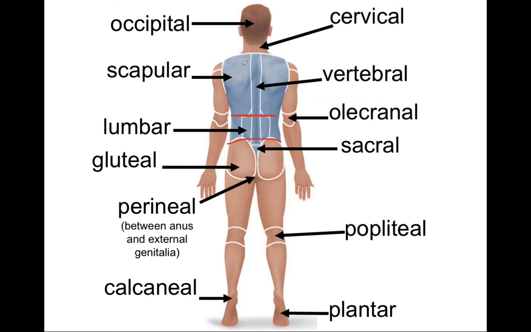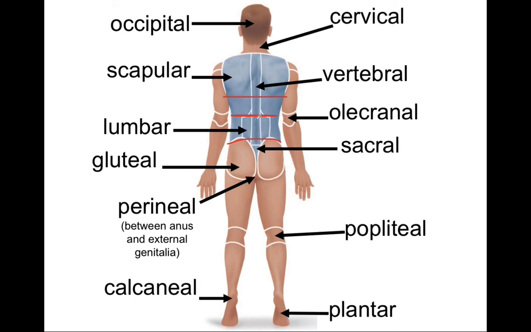One region we don't want to skip over is the scapular region. The scapula is a triangularly shaped flat bone that can be found here. It is the scapula that contains your shoulder blade, and also the acromion process, which gives us the name for our acromial region here at the top of the shoulder, also comes off of the scapula. The scapula goes down to about here, so we want to keep in mind that these regions above this red line are more accurately referring to the scapular regions.